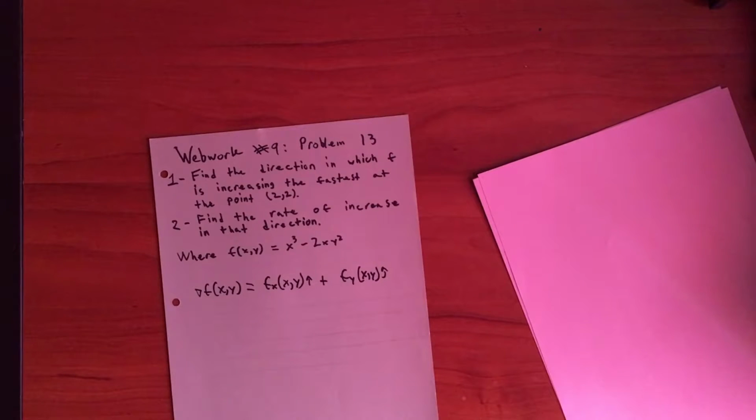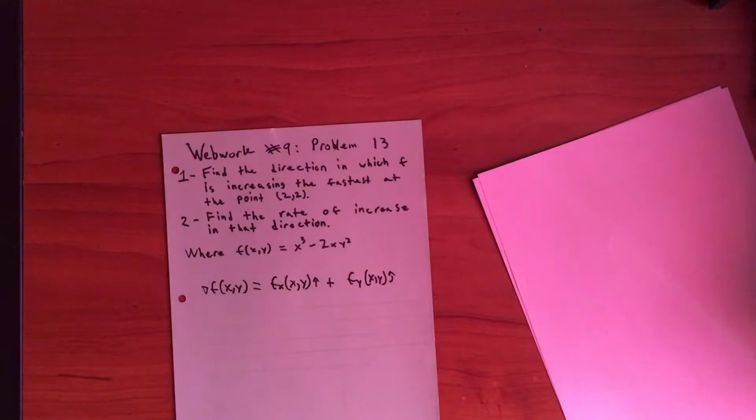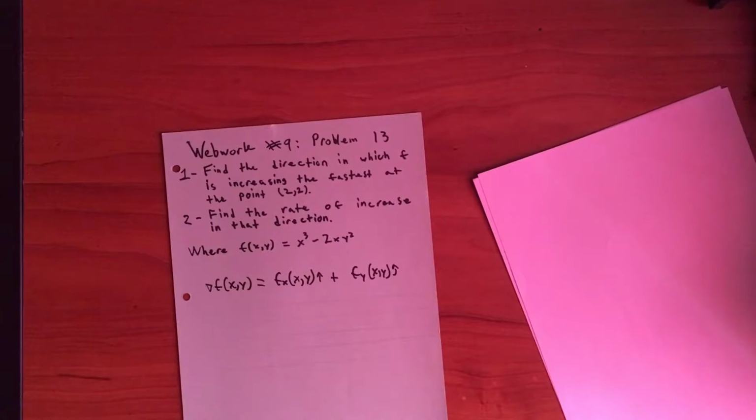So now we have to real quick decide whether or not we want a negative in front of the function. If you put the negative in front of the derivative, you have the path of steepest descent, and without the negative, you have the path of steepest ascent of the function. In this case, we're looking for the direction in which f is increasing the fastest, and that's going to be the ascent of the function, and therefore we don't have to use the negative. So what other parts do we need?